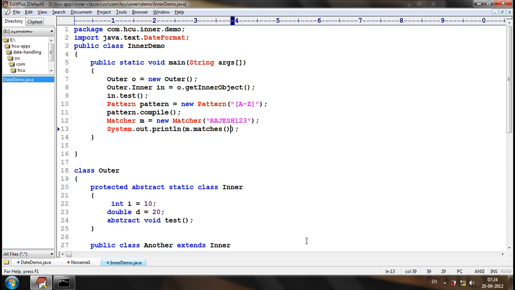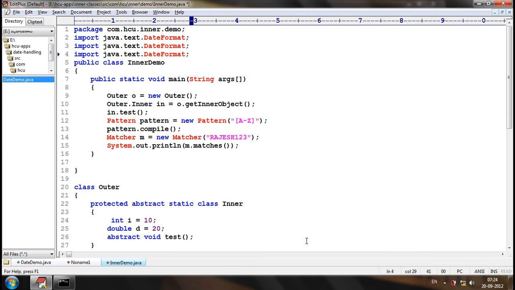This Pattern as well as Matcher are classes in the java.util package.